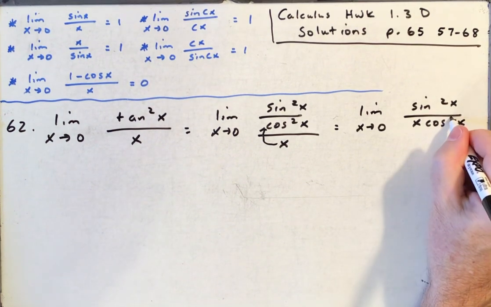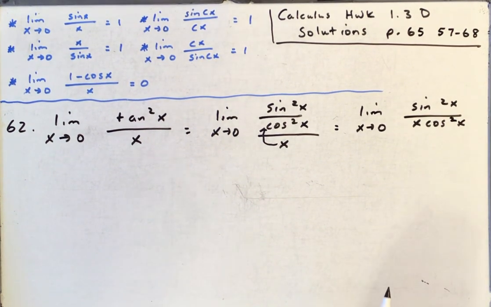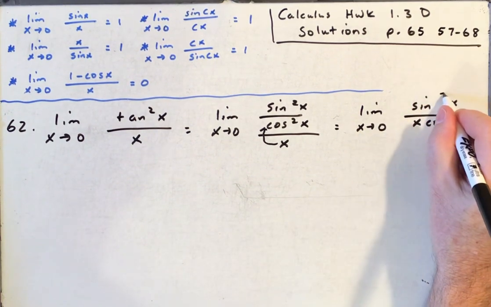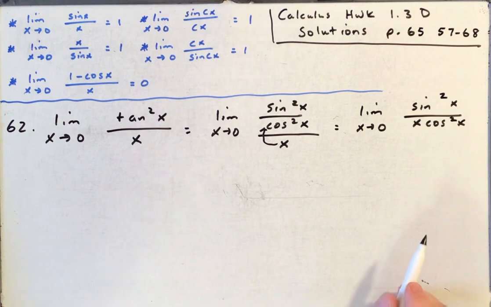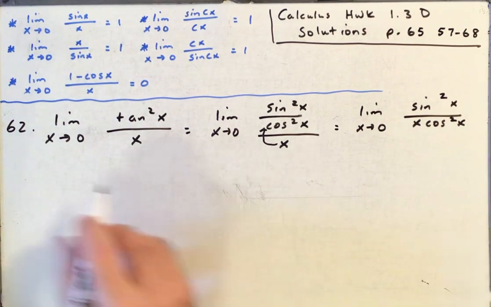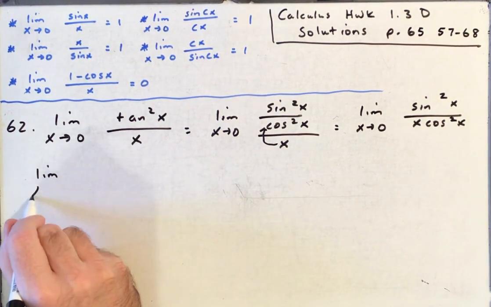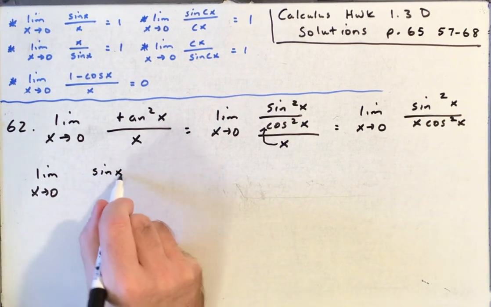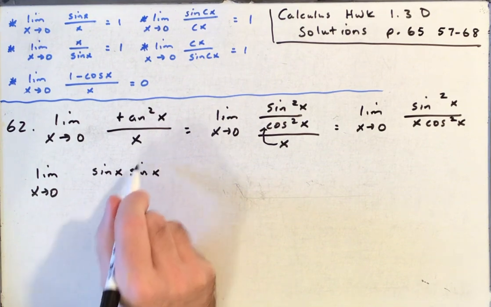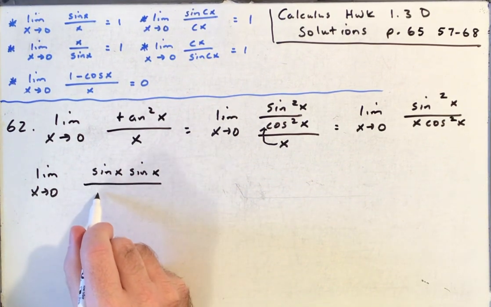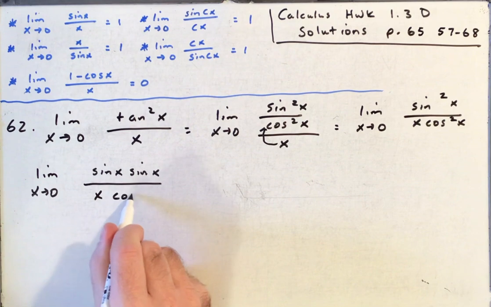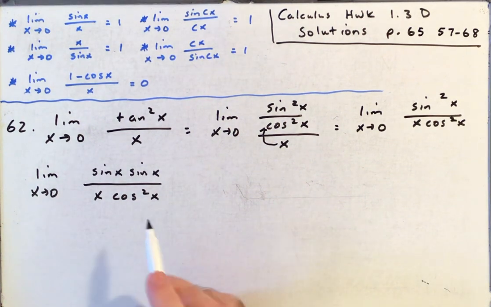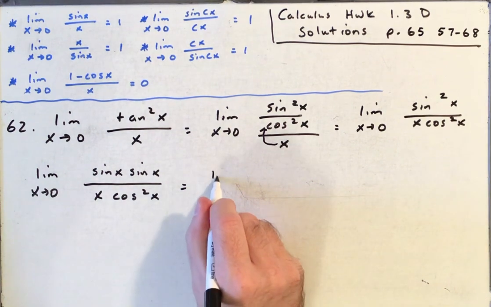All right, that's a 2, but it looks terrible, sorry. Okay, sine squared. Now that's not sine 2x, that's sine squared x. Okay, let's see if we can break this bad boy up. So the limit as x approaches 0, how about the top we just write as sine x times sine x? That's the same as sine squared x times x times cosine squared x. I really don't need to break that up. You can if you want, but you don't really need to.